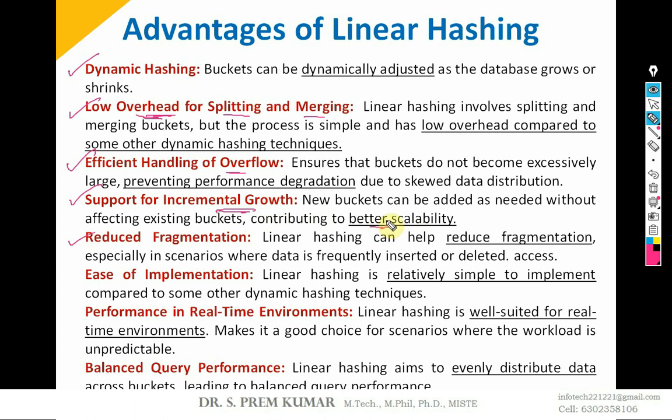Reduced fragmentation, which is a space complexity concept. More fragmentation leads to wastage of memory, whereas here you have reduced fragmentation. So less fragmentation means less wastage of memory, and memory management can be done effectively and efficiently. Ease of implementation. The algorithmic implementation is comfortable when compared with other hashing techniques.